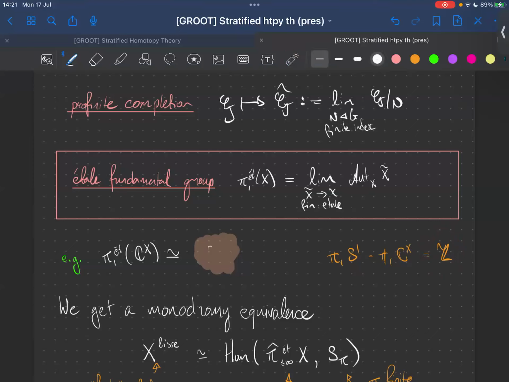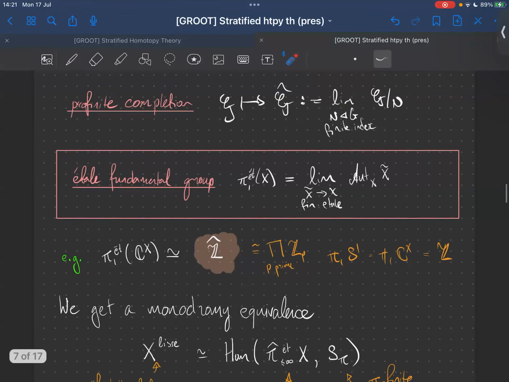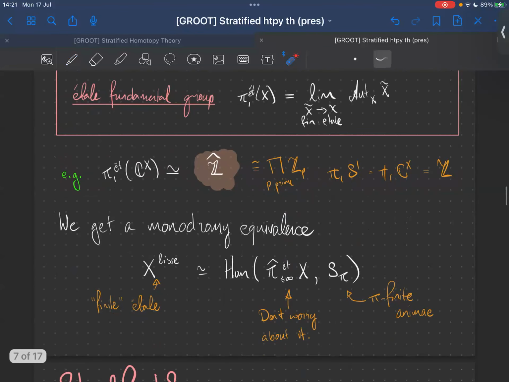What you actually end up with is something called Z hat, which is called the cyclomatic group, which you can think of, if you like, as just taking the integers and freely adjoining all the roots of unity one by one. Or you can equally think of it as taking the p-adics and considering the product of all of them. So these are equivalent. Something weird goes on here, and we end up with a much stranger group. But the good thing about this is we still have monodromy equivalence, right?